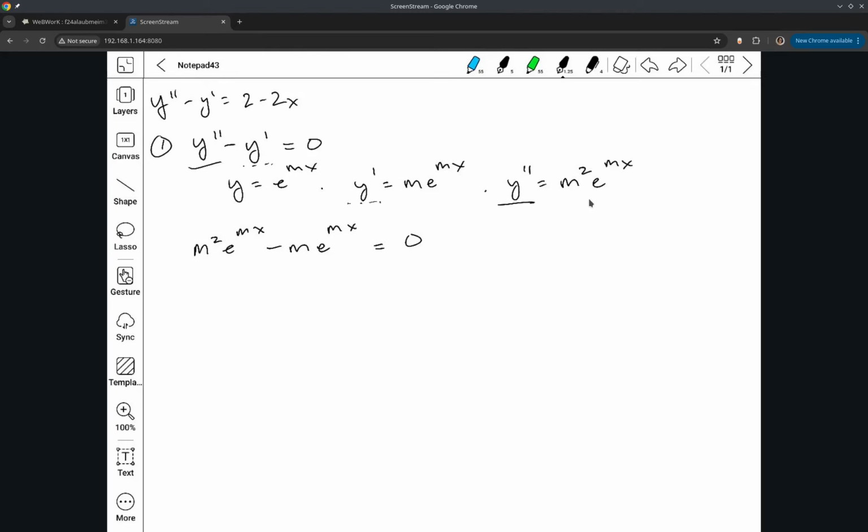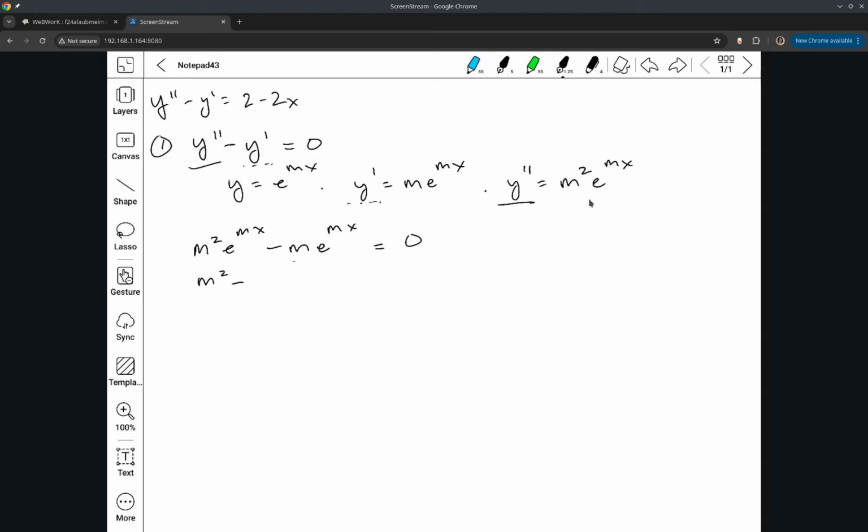So I've just matched those parts there of the y double prime and y prime. Some of you try to guess what the auxiliary equation is going to be, and you sometimes miss terms. So doing it the long way is showing all the work, so you get partial credit if you do get it wrong, and also make sure that you don't miss anything or accidentally put your m's in the wrong place.